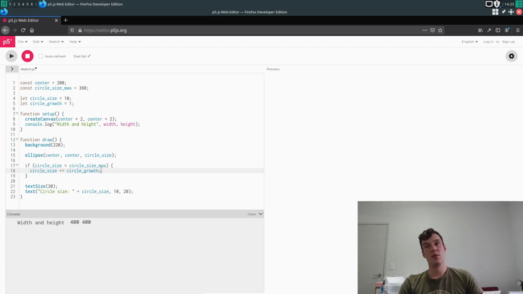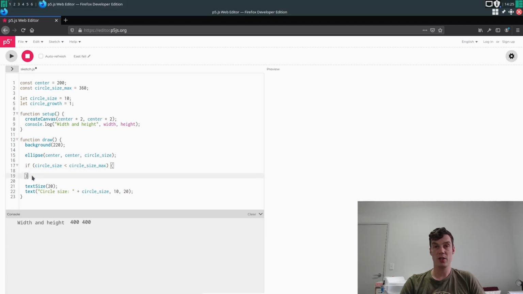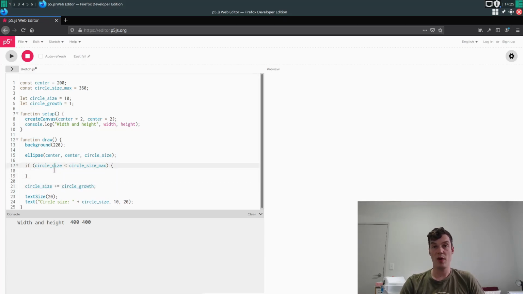And then we can create a condition that when, and so in this case, now we want to change our conditions. We want to add that always, but we want to say when the circle size is greater than circle size max, now we want to change it to shrink. So we've made some changes. Let's run it, see what happens.